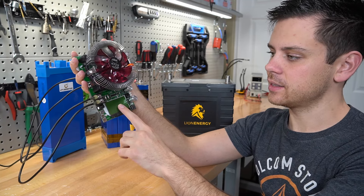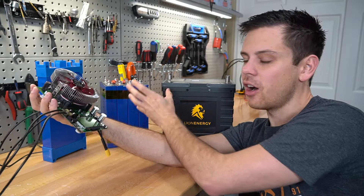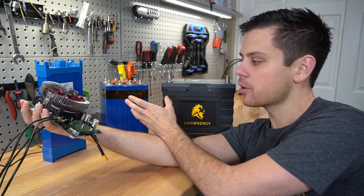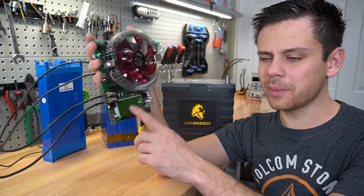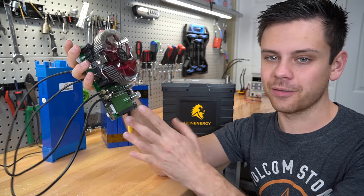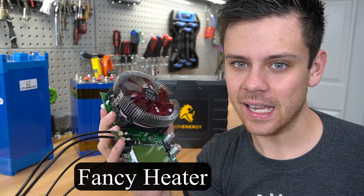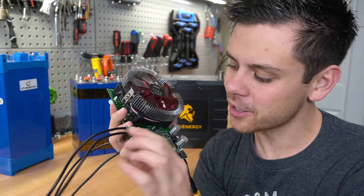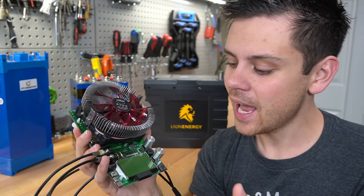In this video, we're going to use this cheap capacity tester. There are more expensive ones that cost over $1,000, and they'll probably be a little bit more accurate. But when you're testing solar batteries that are hundreds of amp hours in capacity, accuracy is not that big of a deal — I'll take 1% plus or minus accuracy. This one is about $30 on AliExpress or $45 on Amazon and it works really well.